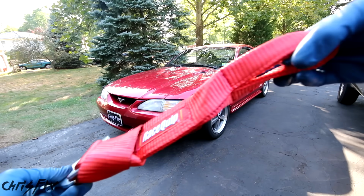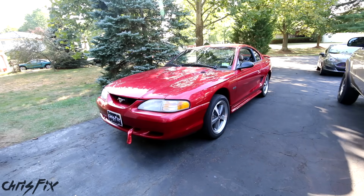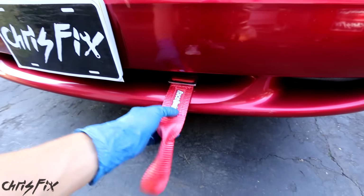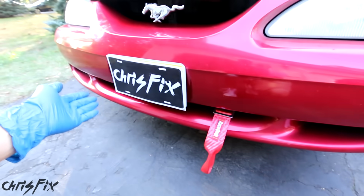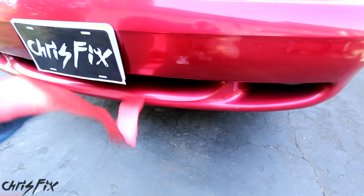So I'm gonna be using one of these tow straps. But you can use a solid tow hook if you want, this is just my preference. And since there's no factory location, I mocked up this tow hook in a spot that I think is gonna work well. It's easily accessible, it's in the front, so I'm gonna have to find a spot behind the bumper to mount it. So we're gonna have to remove the bumper.